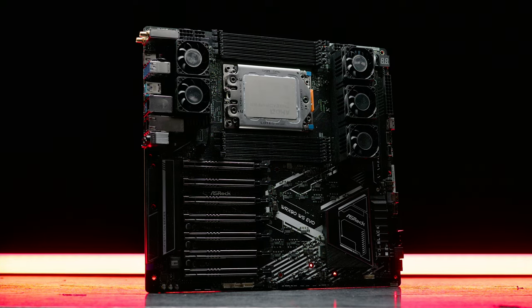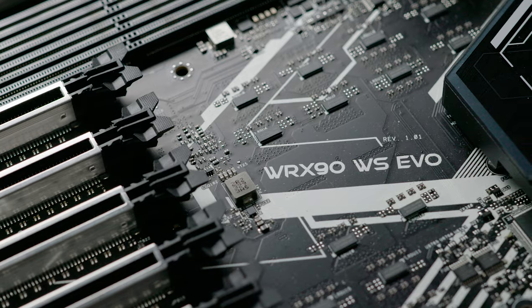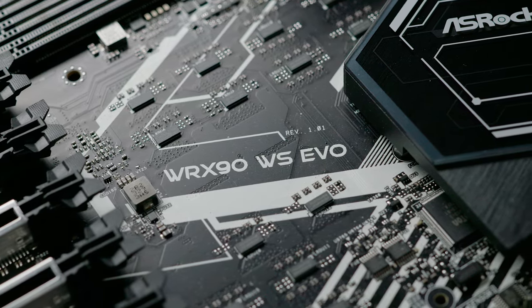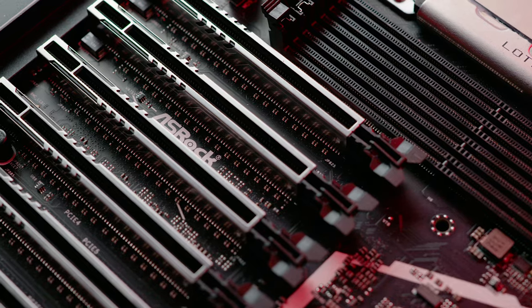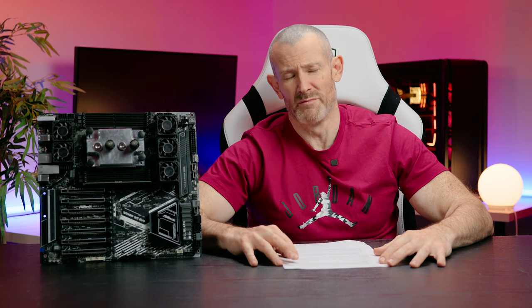In summary, what is WRX90 for and who does it really suit? I would suggest that this platform, along with the Pro CPUs, really suits the very high-end user who wants to tune into that last 10% to 12% of performance and is willing to pay for it — because the extra cost of the motherboard, CPU, and memory is much more than the 10% improvement you gain. If you're a company rendering something that takes three days, saving over 10% is a big chunk of performance. But if you're just doing light media work with occasional renders taking 50 minutes to an hour, I certainly wouldn't choose this platform.